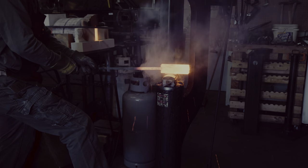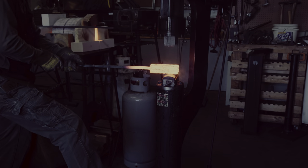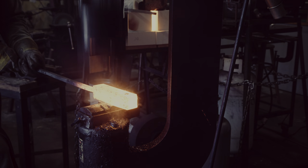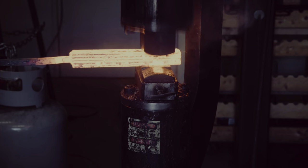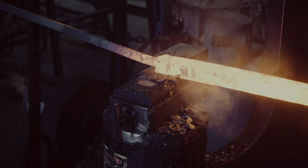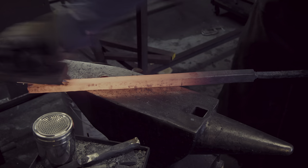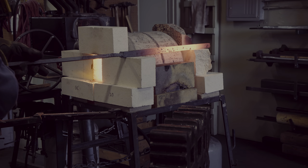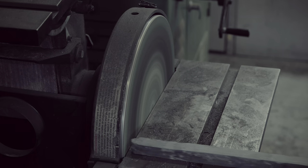All the work on the power hammer is to draw the billets out until they are roughly 3 eighths of an inch square — that's about 9mm. There is a lot of forging work that needs to happen before the final dimension is reached. I usually first forge the bars to 3 quarters of an inch and then to 1 half an inch before going for the final dimension. Since these bars will get stacked on top of each other to form the sax blade, it's important that the surfaces are square.